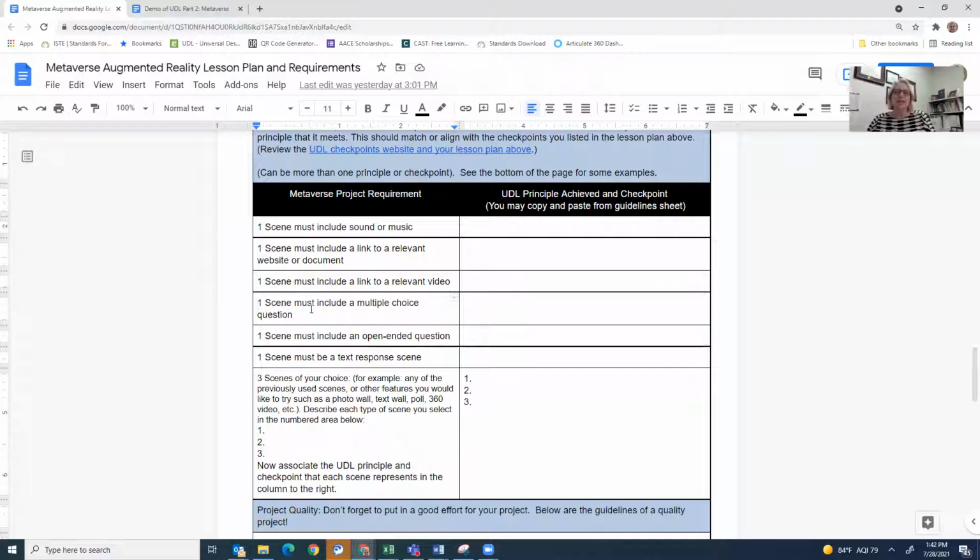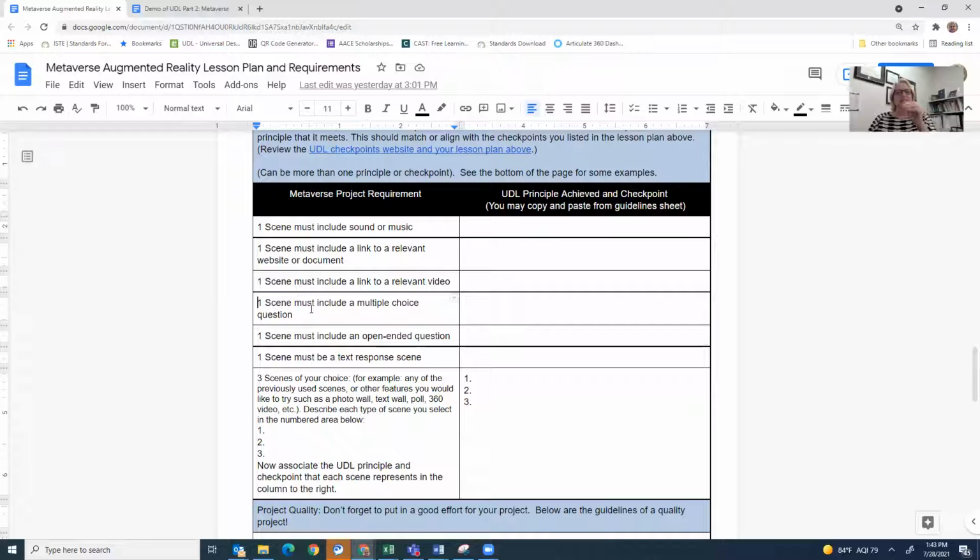The open-ended question is a response input screen. And that is something where you need to include the keyboard. And again, watch the video on how to do these types of things. But make it a question that actually has more than one answer. So open-ended means, how did you like this experience? Don't use that one, but you want it to be a question that's not who was the first president, okay? You want to make sure that it's something that they can express their own opinions on. One scene must be a text response screen.